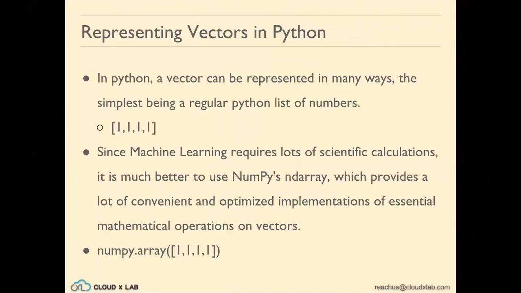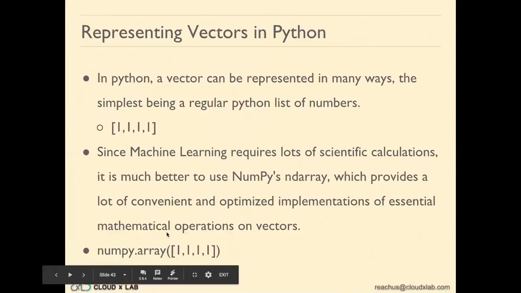So if you do a quick test of a basic Python list and NumPy's array, you'll find there is a huge difference. We have already covered the basics of NumPy array, and the way we define it is, we import NumPy and then say numpy.array and provide a Python list.